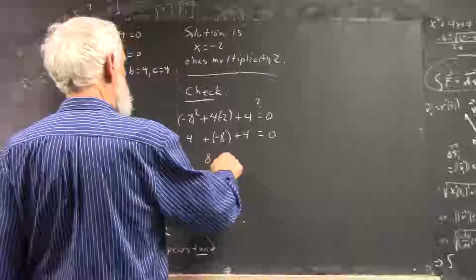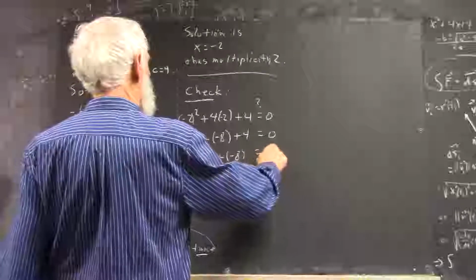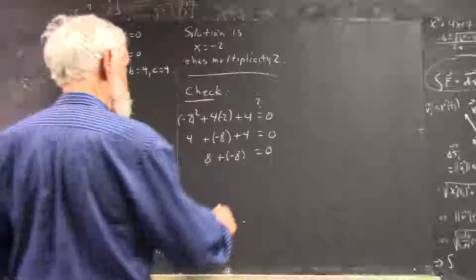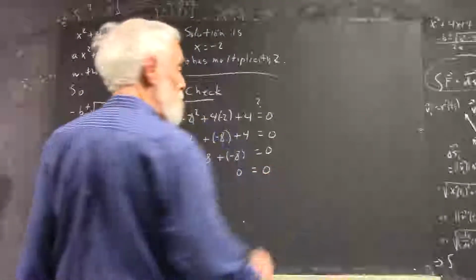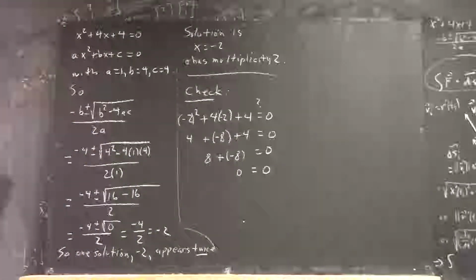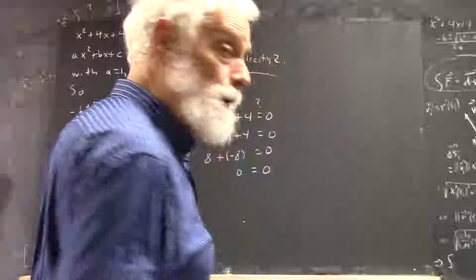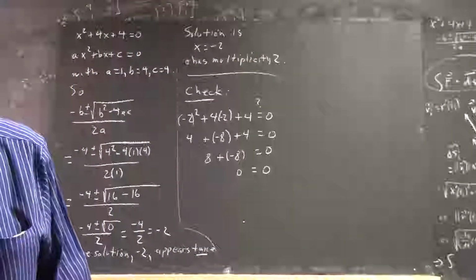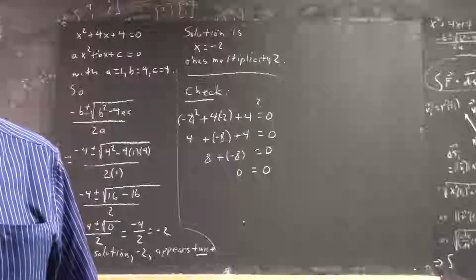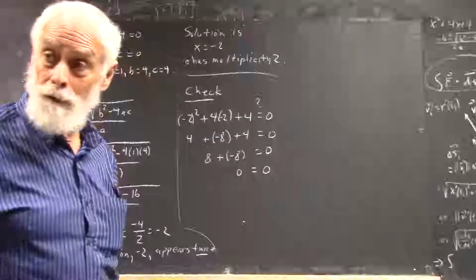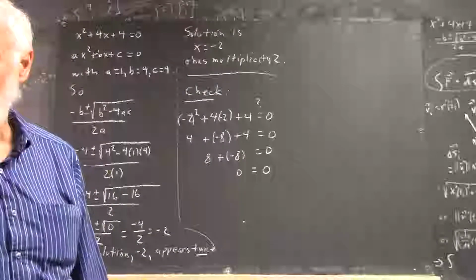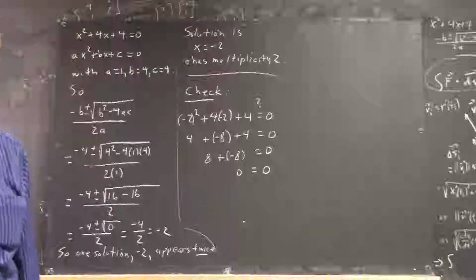So 8 plus negative 8 equals 0. Well, negative 8 is the additive inverse of 8. We know when we add negative 8 to 8, we get 0, right? So that's why I chose to write it out this time. Make sense? That's pretty easy, isn't it? The numbers might get ugly, but you've got a calculator. If the numbers are ugly, go ahead and use a calculator. If the numbers are pretty like this, you should be able to do it without the calculator, right?